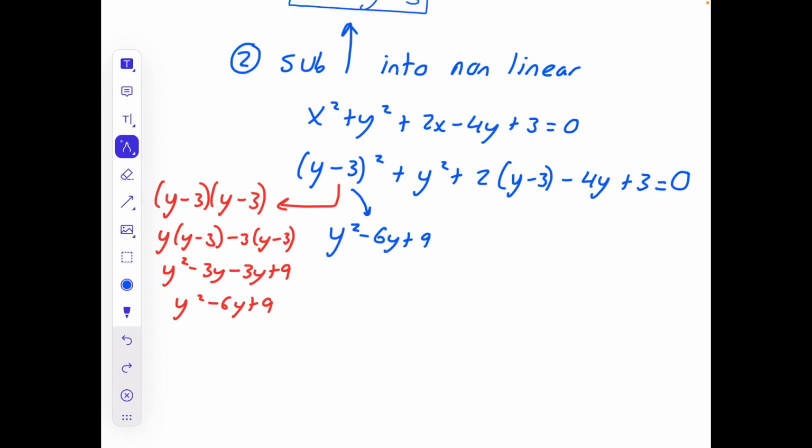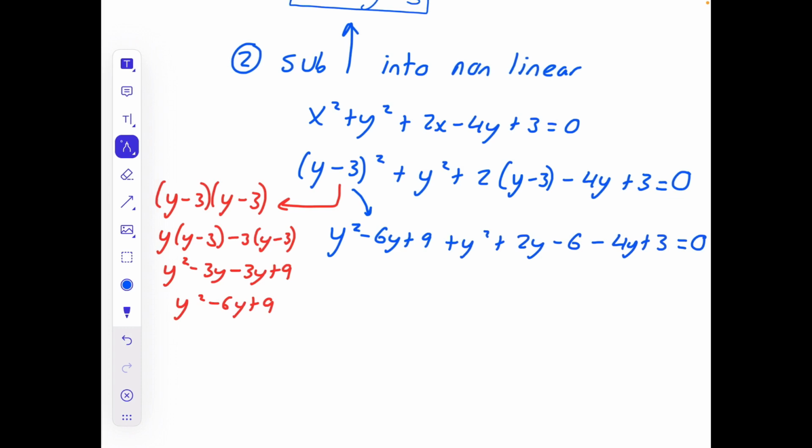So there is a shortcut as well of how to square that out. If you know that, great. If you don't, I would say just do this nice and quickly. Or whatever way you would have multiplied out two brackets for Junior Cert, you may also have done it like this. As long as you get the same answer, we're on the same page. So we still then have y squared. Going to multiply that 2 into the bracket, so 2y minus 6, minus 4y plus 3 is equal to 0. Now I'm going to tidy this up. So I have y squared plus y squared, that'll be 2y squared, minus 6y plus 2y will be plus 4y.